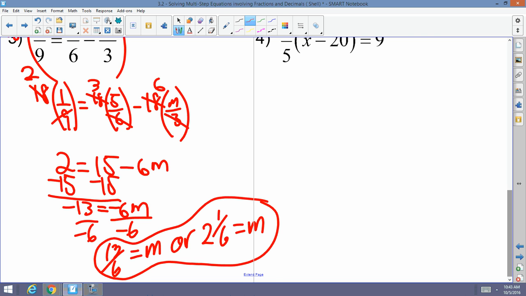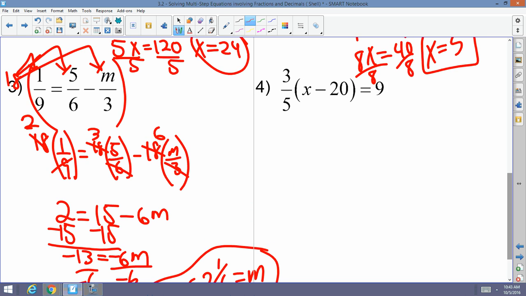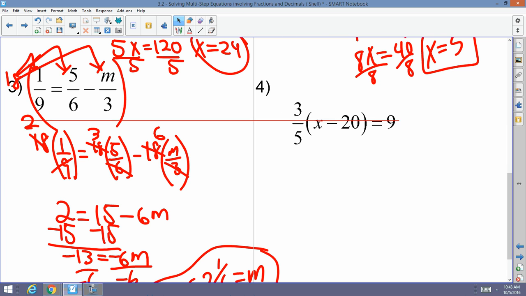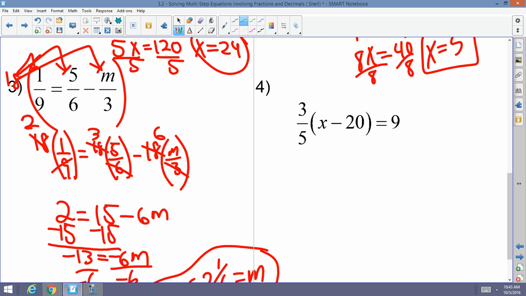Okay, now, let me show you the problem child. This is the one that gets everybody. So let me explain what to do here. Okay, I have one fraction here. I have many choices though. I can distribute the 3/5 to both of these, okay, and then multiply by the LCD and do all that stuff. However, let's talk about this 3/5 out here.